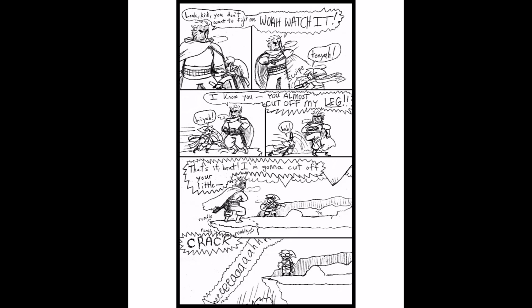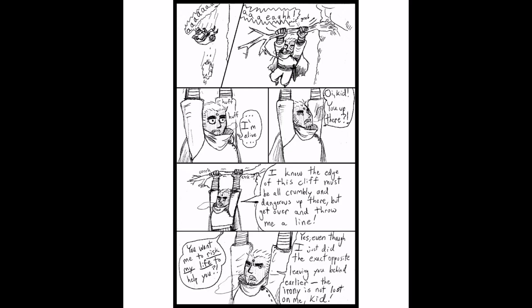another fun page. Yeah, the proportions are really wonky, but again, it's functional. You can tell he's trying to hit him. The second panel is a little weird, but the other panels are fine. I think this was the first action scene I actually drew for the comic. And of course it's the two of them fighting, because it's nature. It is inevitable.